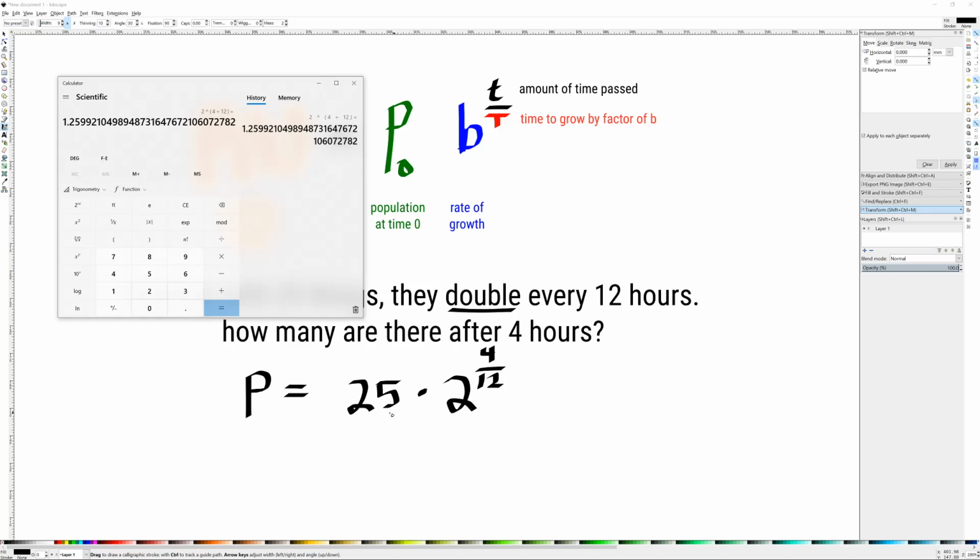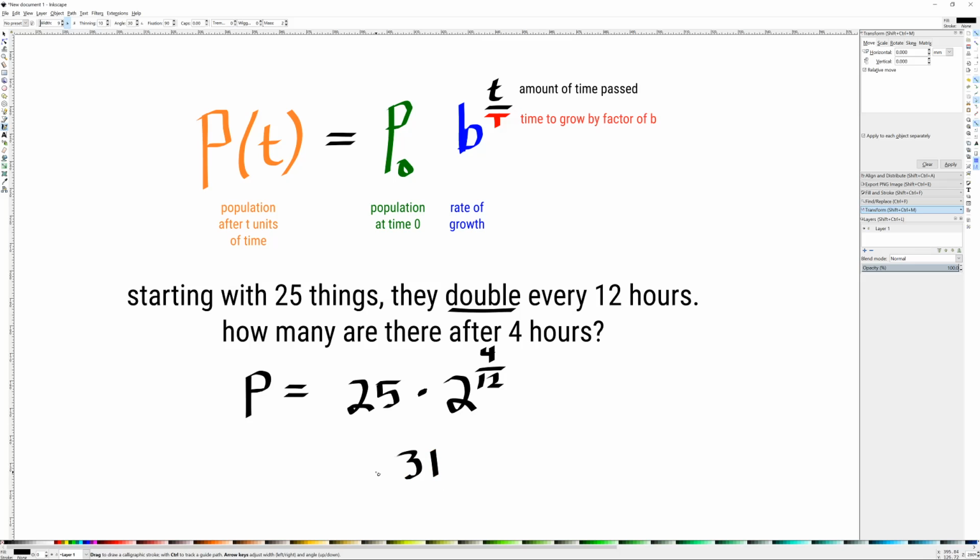And then I'm going to multiply by the starting amount, and I get 31.5-ish. Okay, so let's say I'm counting cats, or scoops of ice cream, or let's say things that come in units. So I'm counting people, whatever. I don't want to count fractional units. So 31.5, it's not quite 32. I'm going to round down every time here. So I'm just going to say, okay, after 4 hours have passed, I would have 31 things. That's how you set it up.